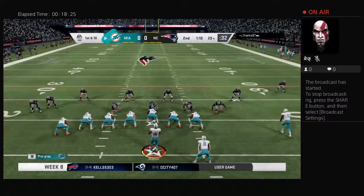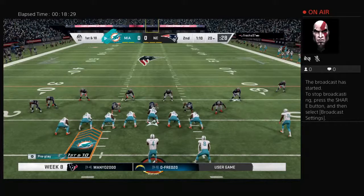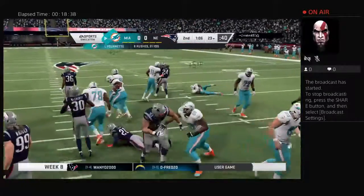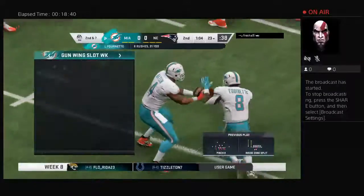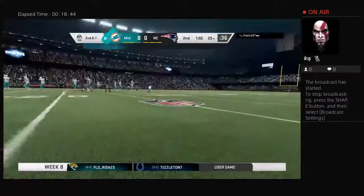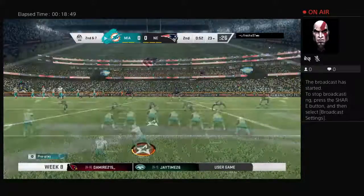The Dolphins at the line ready for their next drive. Tie ball game, still a little more than a minute to go in the half. The question, can they put something together here, try to take that lead into intermission? I would have to think that would be the goal for sure. I don't think you sit on anything here. Here's your opportunity. Push it downfield. As you mentioned, it's a tie game. So minus a disaster on your part, you've got that in your back pocket. Go ahead and try and get some points and feel great going into the half.